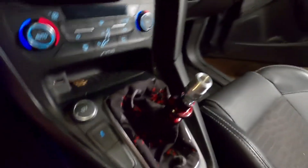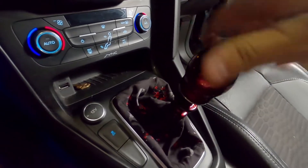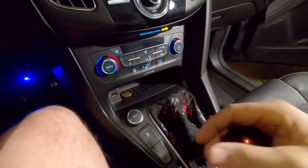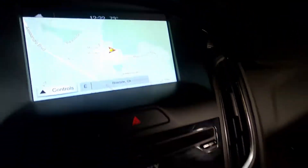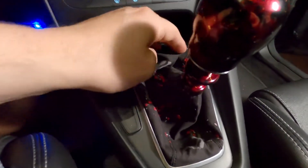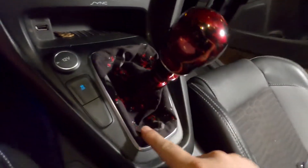It's looking good. Last piece of the puzzle is our nice hybrid shift knob — let's go ahead and put that on here, twist it on, nice and tight. Looks good. Let's try the reverse lockout — okay cool, we made it into reverse. Everything is looking good. Got the beautiful Cherry Blossom Amore shift boot. I might go back in the future and pop this off and put a little bit of glue, but it kind of looks like it's wedged pretty well in there.